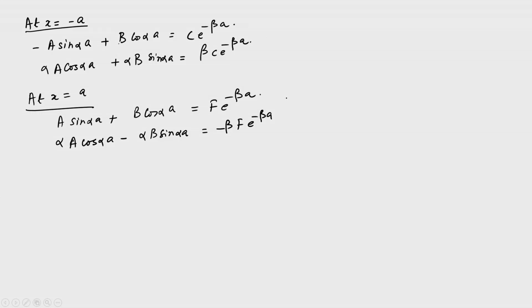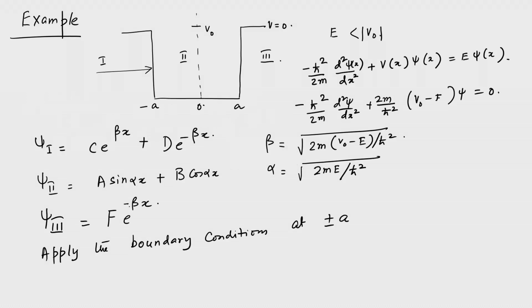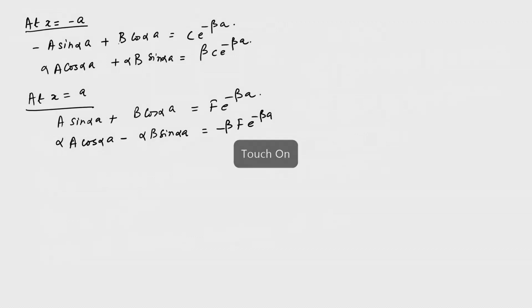Okay. This problem of course has a finite parity. Parity means the inversion symmetry, which means that because of the symmetry of the potential, if you see the potential is symmetric about 0. So, this is called an inversion symmetry or a parity, and if the potential has that symmetry, the wave functions actually pick up that symmetry, and they split into two classes of solutions. One is called the even parity states, and the other is called the odd parity states.